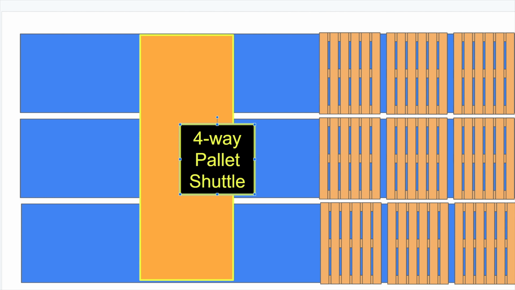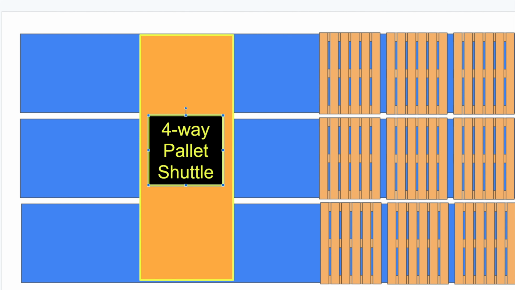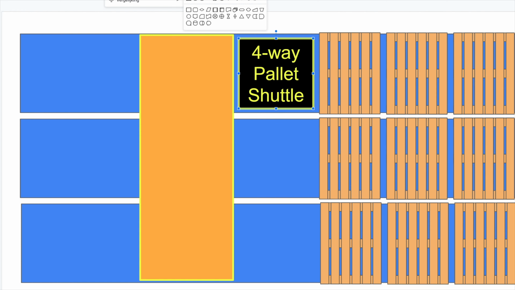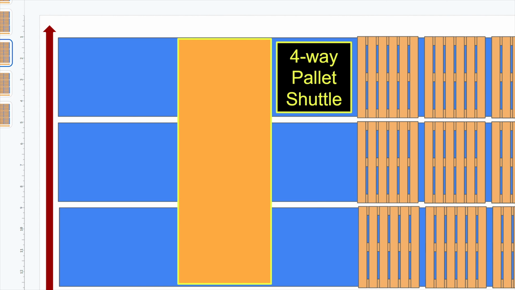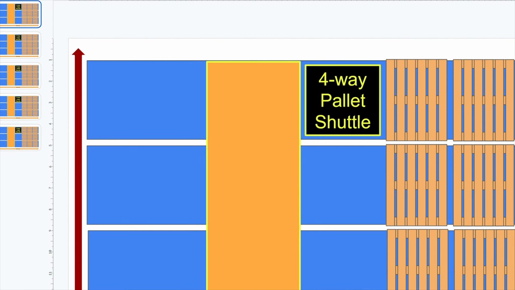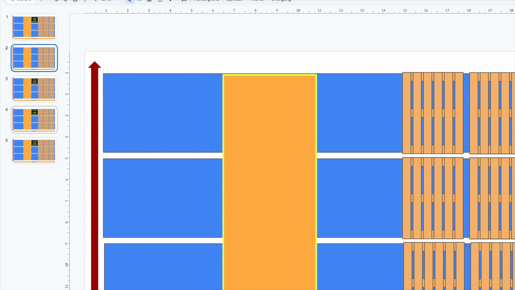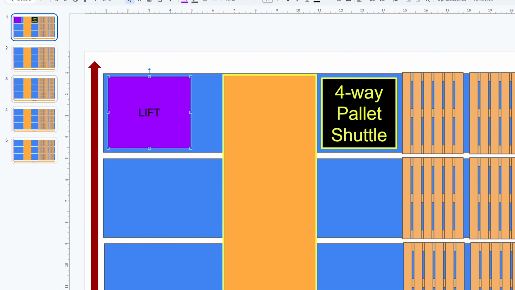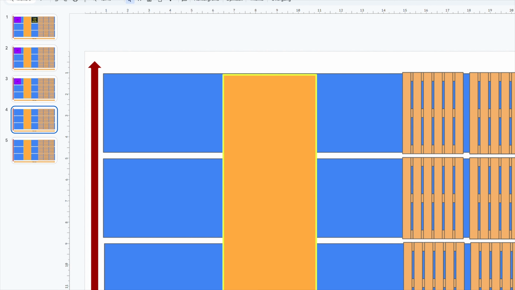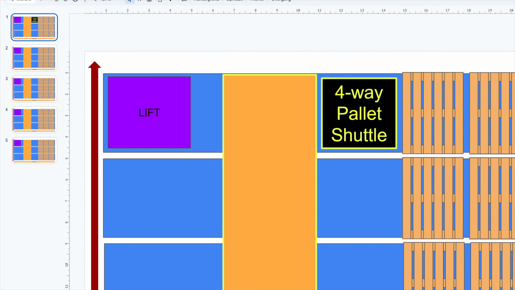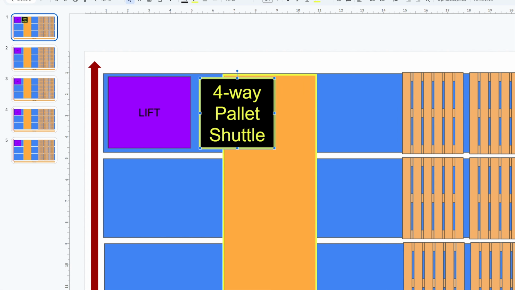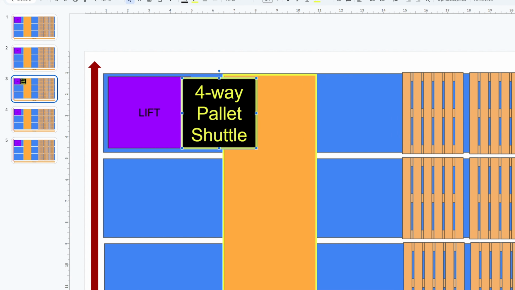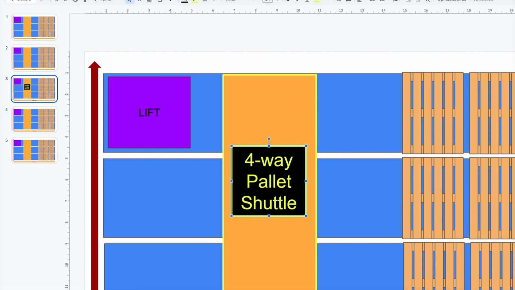So now the shuttle can move in every direction, up, down, left and right, and it can reach the whole warehouse. Still not big enough? Maybe we can go to the third dimension. We don't want the shuttle on every level because that's too expensive. So what we do, we only use one and we add some lifts to connect every level with each other. So now the shuttle can move in every direction of the warehouse, by using the lane, main and lifts.